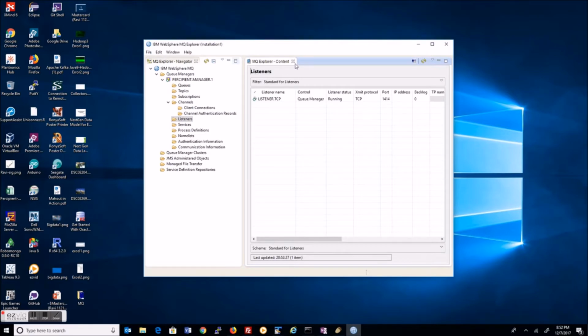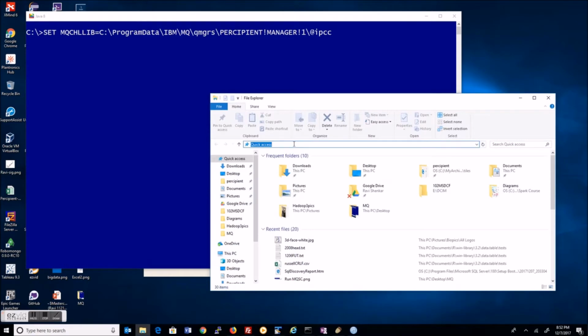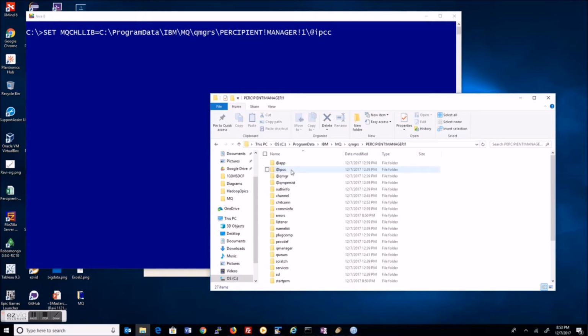Now you can go to your Windows command prompt, because we are going to type some commands to deal with this particular MQ. The first command is to go to that particular queue manager's details by creating this particular variable. If you want to see why I typed percipient exclamation manager 1 exclamation, if you go to that directory, you can see that the queue manager's name is created with those exclamation symbols by the IBM MQ software.